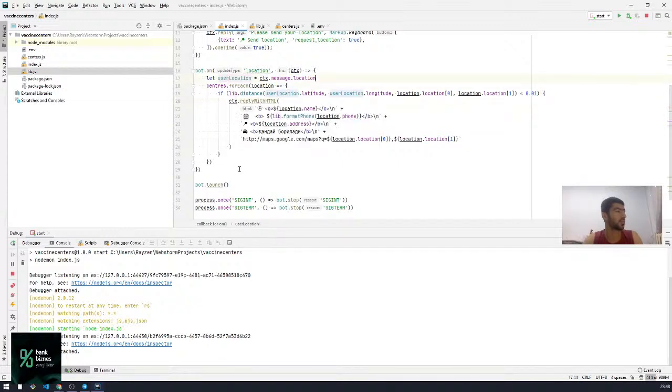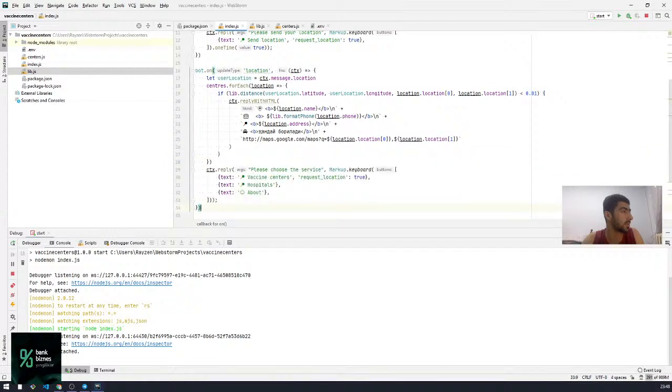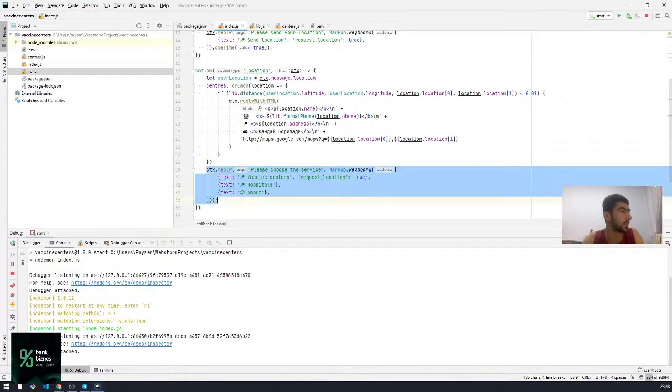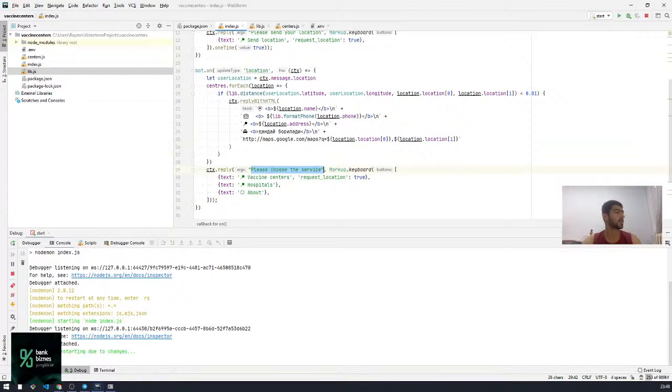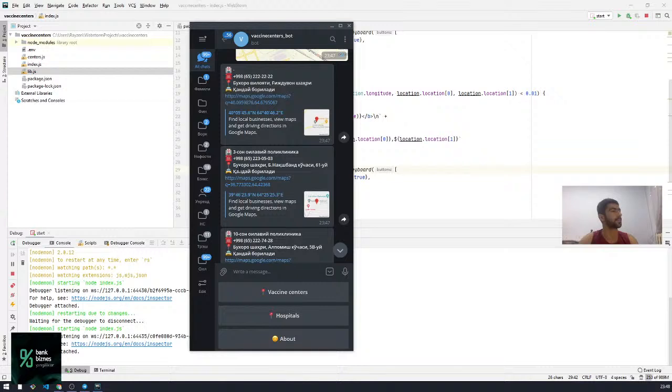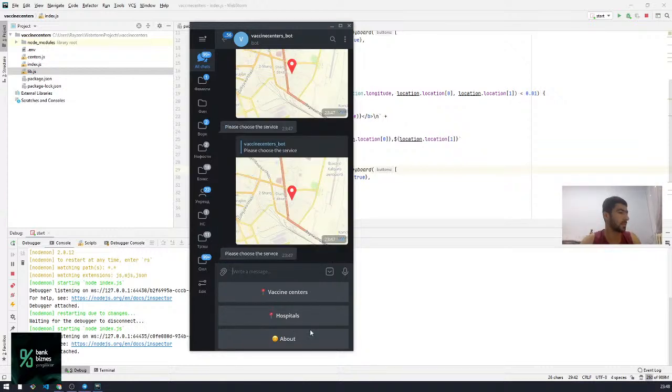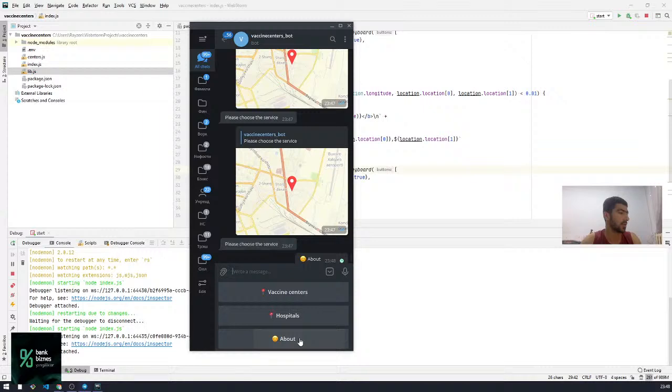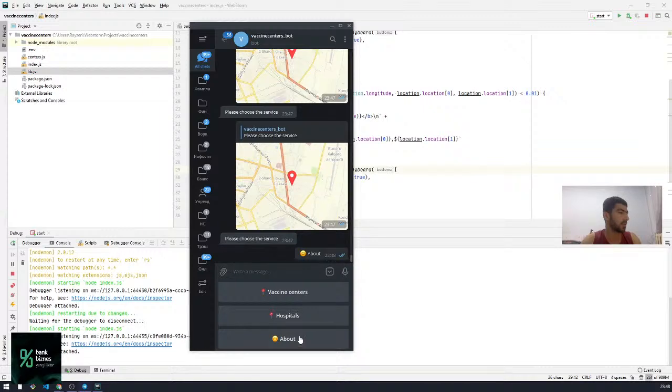We should wait for all this message to be sent, then send this message. Let's choose a service. Then we will get this keyboard when we click on about.